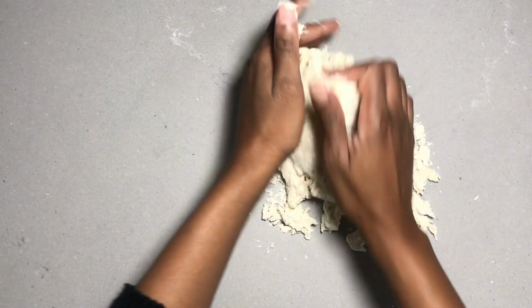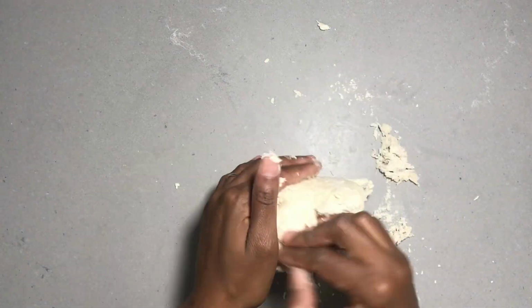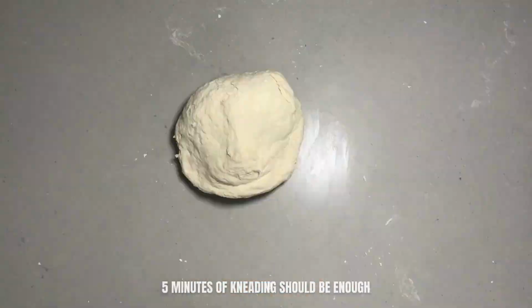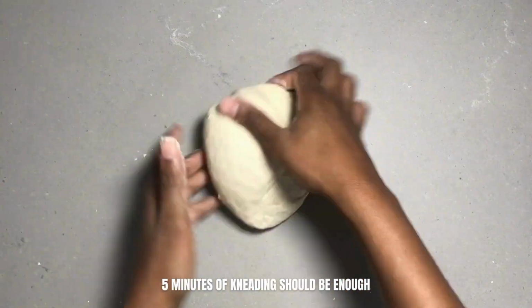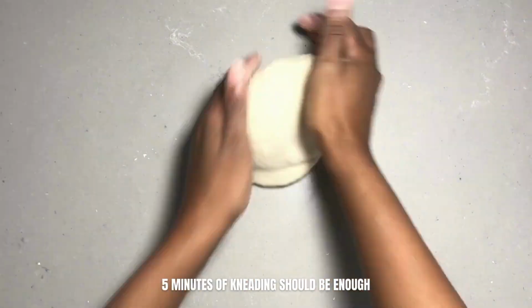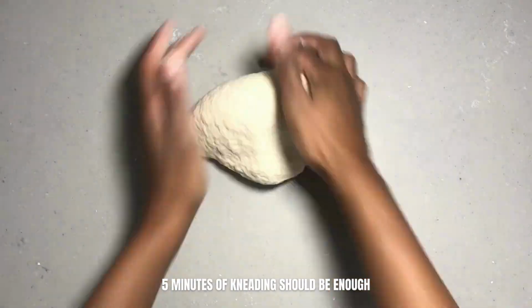Now don't worry, you won't have to knead like there's no tomorrow. You just have to make sure that the dough is very well combined. This process took me around 5 minutes, and I knew it was time to stop when the dough stopped sticking to the stand and it didn't have that grainy look anymore.